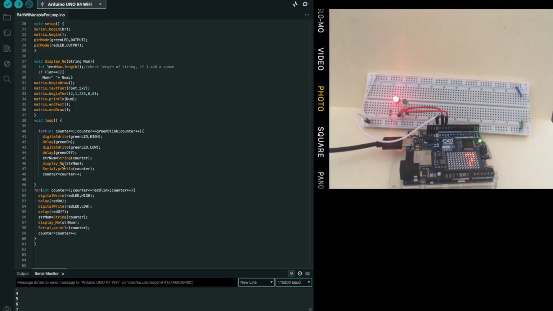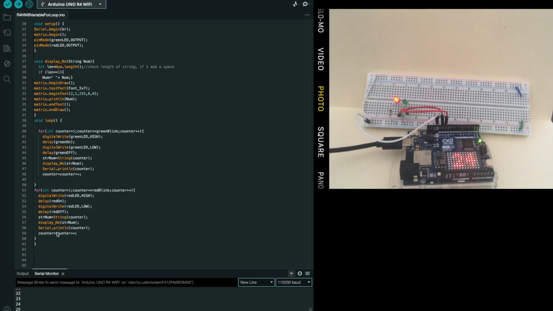This string counter display calls the function from up here. Serial print, you can see down here, I actually have it printing on the serial. But anyways, so that's the for loop for the green.